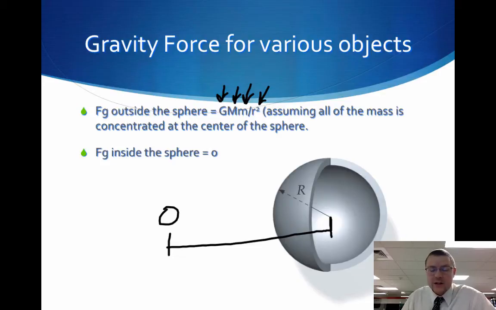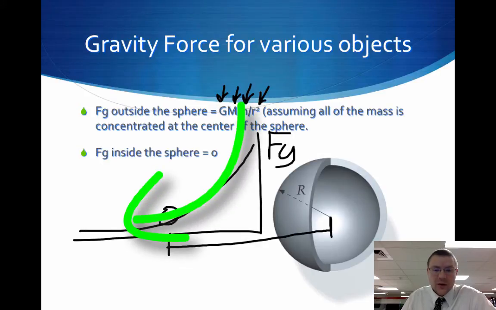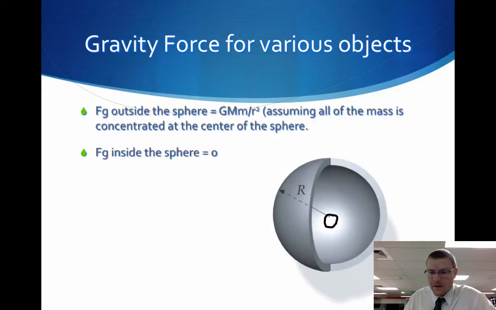So anywhere outside the sphere, I get a force of gravity that looks just like we're used to. Close to the planet, the force of gravity is very, very strong, and far away from the planet, the force of gravity drops off very quickly. But now let's talk about going inside the sphere. When we go inside the sphere, the mass at the top of the sphere pulls up, the mass at the bottom pulls down, right pulls to the right, the left pulls to the left, and overall that mass would actually feel no force because it's attracted equally to all sides of the shell.